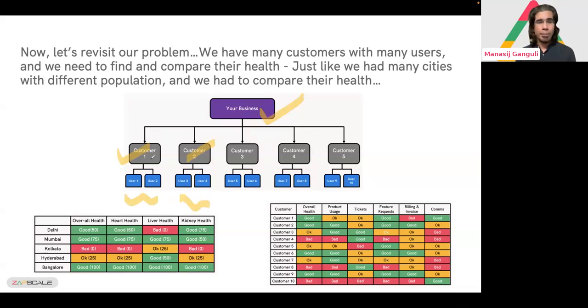This is exactly like Delhi, Bombay, Calcutta, Chennai, and Bangalore having different numbers of people living there. And we have to find out the overall health of that. It's the exact same problem. So we need to follow the exact same structure so that we can derive the same semantics and come to the same conclusion of figuring out the overall health of my customers and my users.